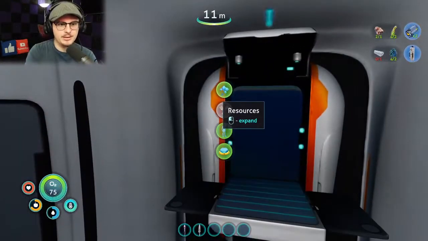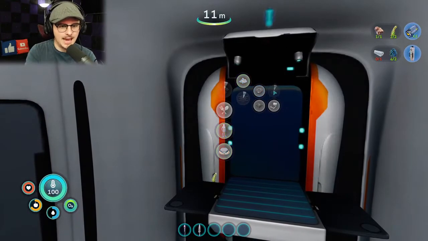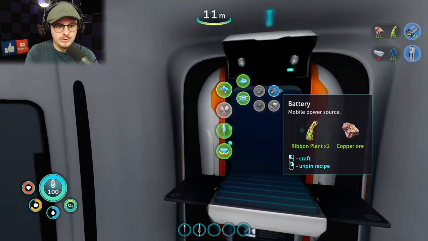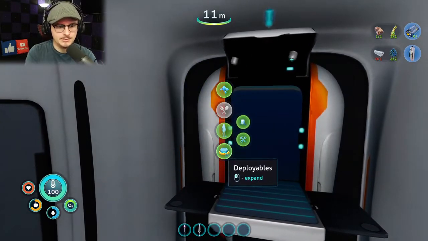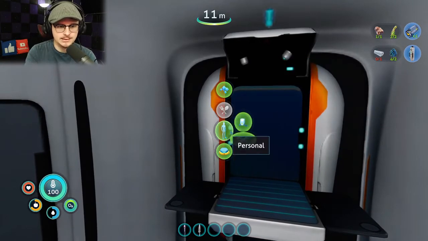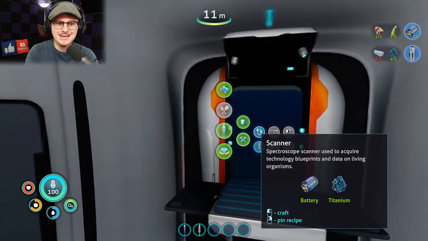All right, now we're ready to make the battery here. Let's go ahead and make that. We can also make some copper wire. I don't know if we need to make that for anything. We can actually make two batteries. Nice. We can make a deployable as well, a waterproof locker. We may need that because we got some titanium. But let's go ahead and make the scanner.